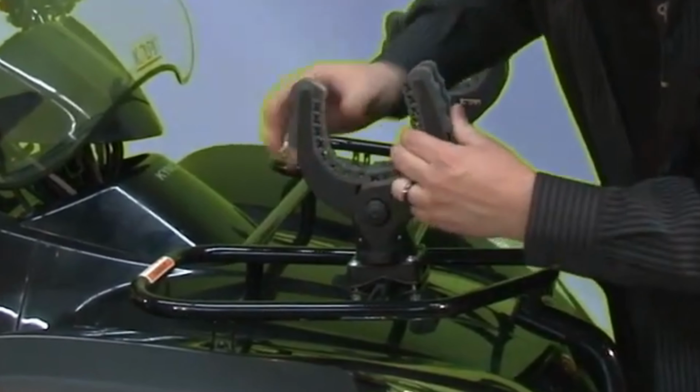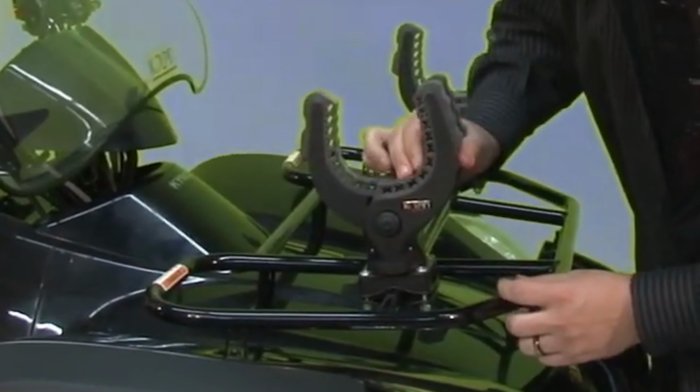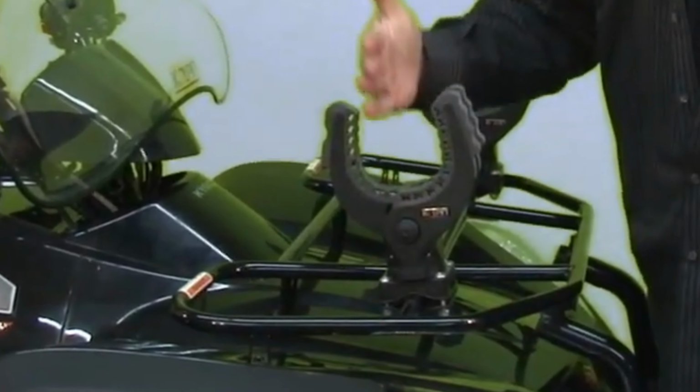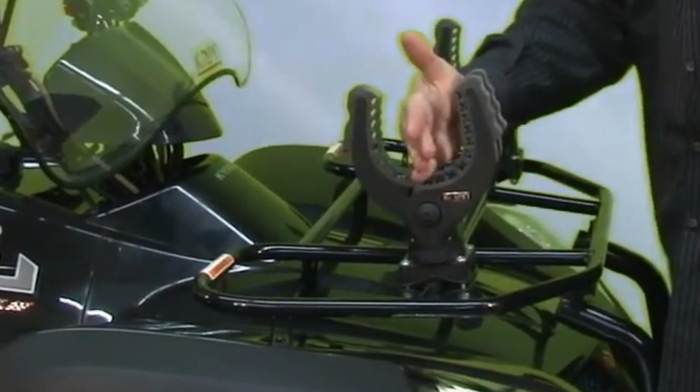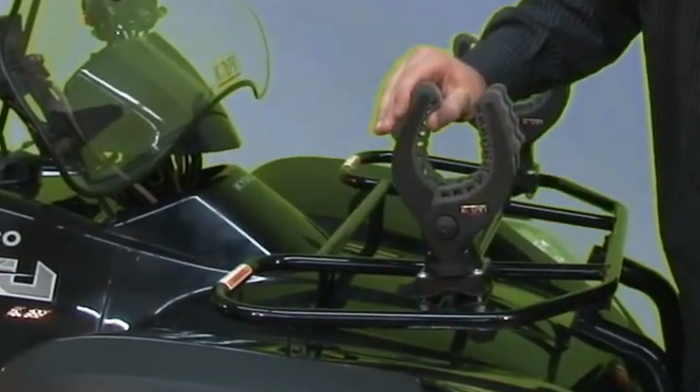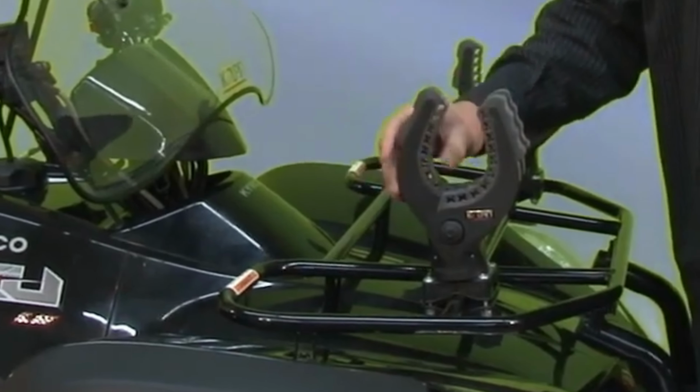You'll notice that this has a compression grip, so you can hold some very delicate items in here, your stocks, your barrels, you know, again, anything delicate. This is going to hold it in place without destroying it, basically.